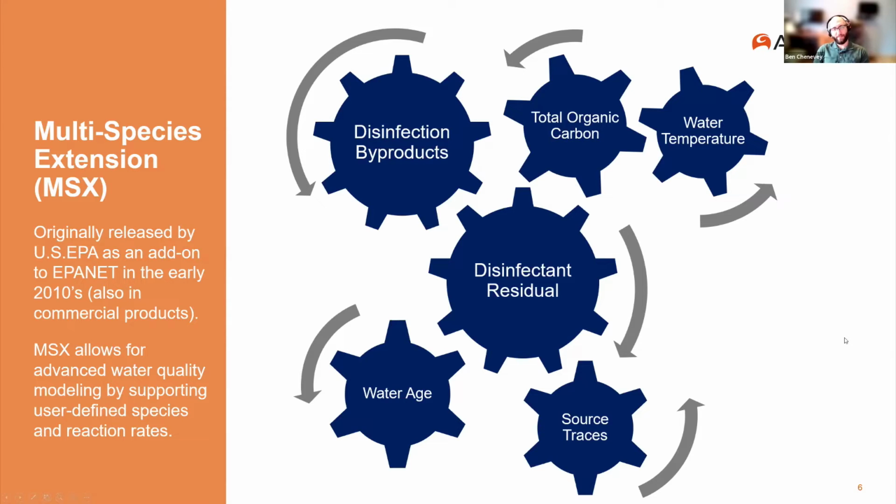Okay. Cool. So we have all these different components that can be simulated in MSX. So not only disinfectant residual, but the total organic carbon, the water temperature, disinfection byproducts, we can link into that disinfectant residual component and get a more complex interaction of all these different species with each other.